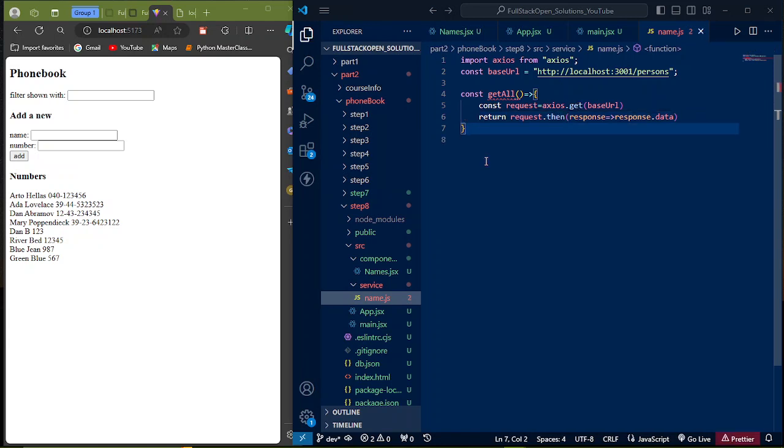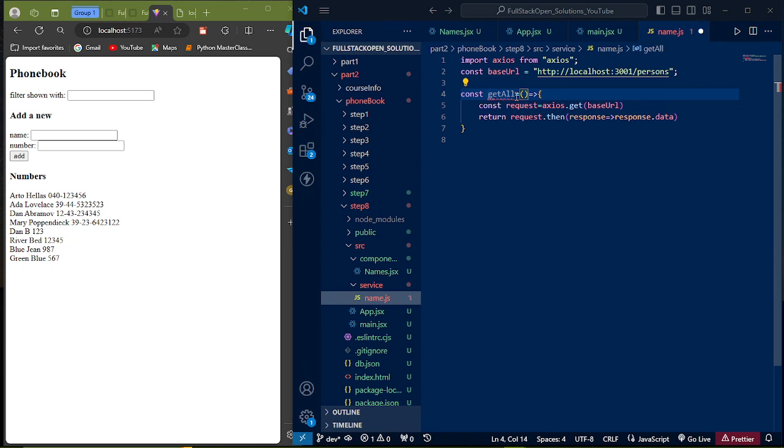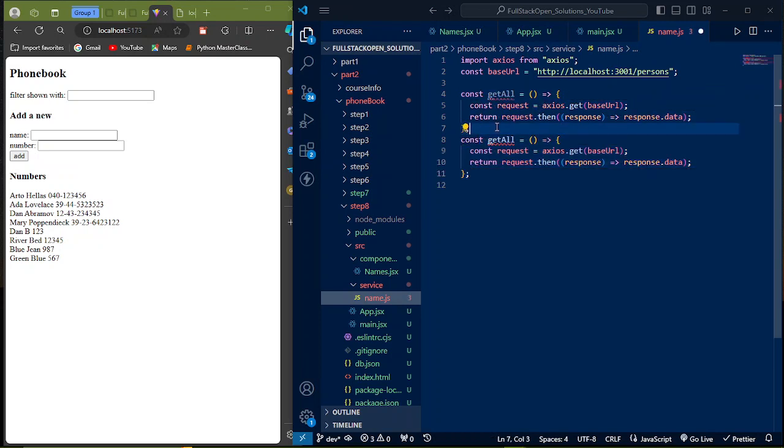So we save this, and I hope this works well. I don't think this is right. There's something wrong here. Here we are supposed to have an equal sign. Let's save again. All right, so everything works well now. Now let's duplicate this, and then let's change getAll to create.